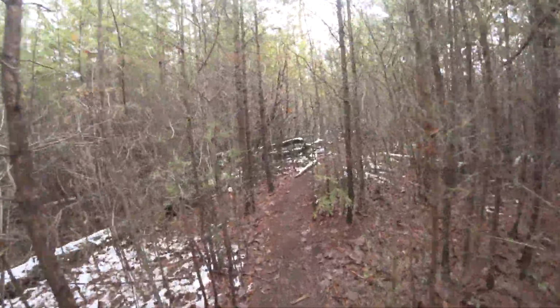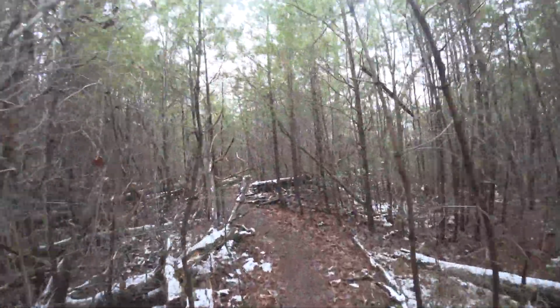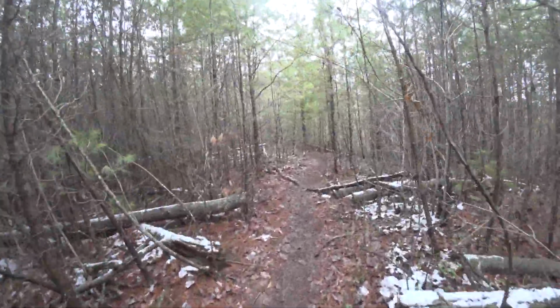But yeah, this is kind of a three-part section. I'll show you guys the actual entrance and show you how we messed up a little bit. But in hindsight, we did get a pretty good campsite last night, and you guys wouldn't have been able to see anything yesterday anyway, so whatever. But I can't believe we walked right past it.